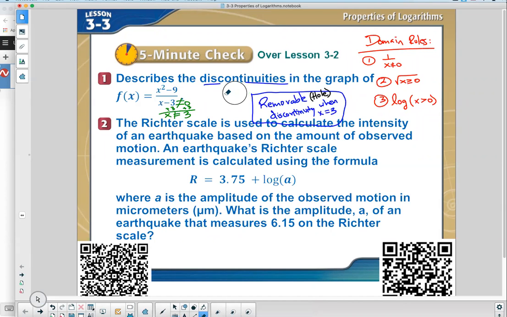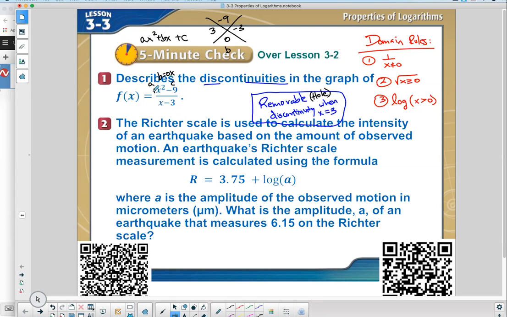Now, the reason why is if you factor the numerator, I see there's an x squared, so this is quadratic. If I did ax squared plus bx plus c, I could do the x method. On this problem, my a is 1, my c is -9, and the b must be 0 because it's not even there. So I must have a b of 0x right in the middle. So I have 1 times -9.